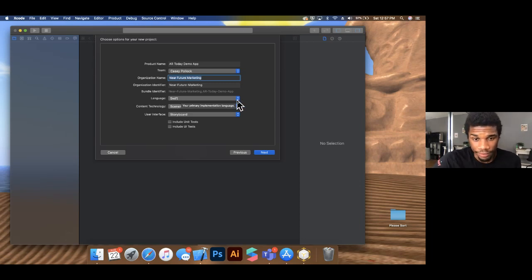Language, Swift. This part is very important. There's 2 languages available in Xcode, Swift or Objective-C. Objective-C is the original iPhone language, so this is what was available 2012, 2014. But Swift is a newer language, and it's actually how I got started. I had no previous programming knowledge. I just wanted to get into it, and I joined in, I believe, Swift's 2nd year of existence. And so it made it really, really easy to learn.